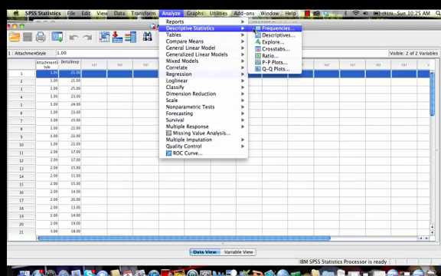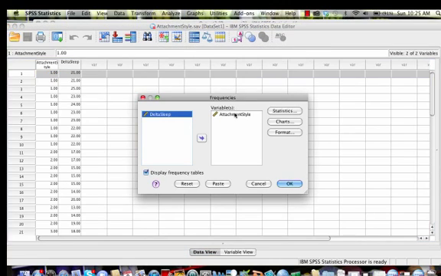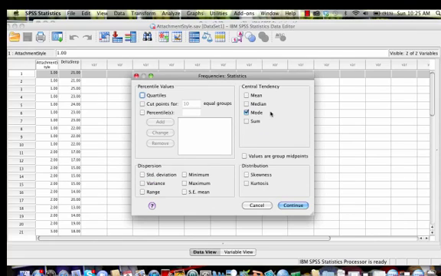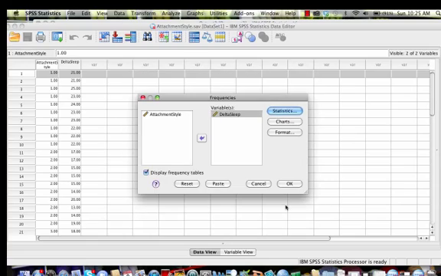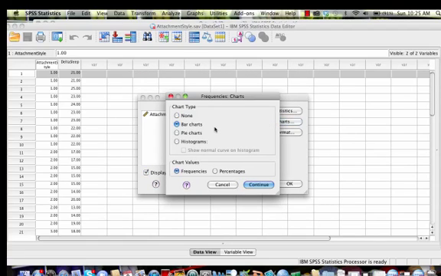So we go to Analyze, Descriptive Statistics, and Frequencies. And we can move that attachment style back over. The easiest way is to just double click it. Now I want delta sleep over there. We can click on Statistics, and we need to add a few. We can now get the median, the mean, we can get the standard deviation, the variance, and the range. Let's continue. And we need to change which chart we're looking at too.